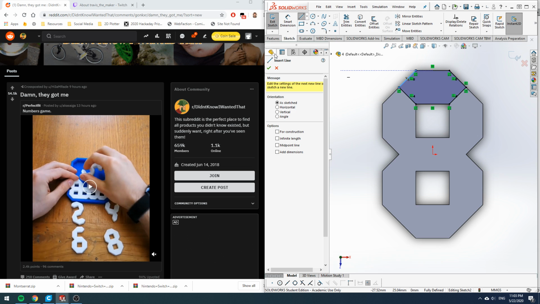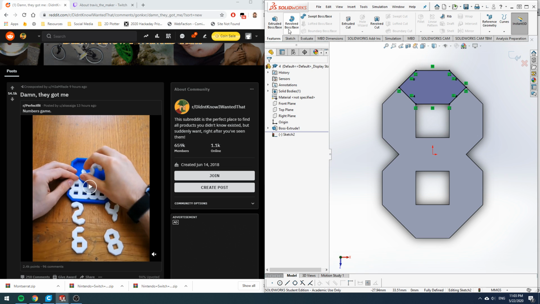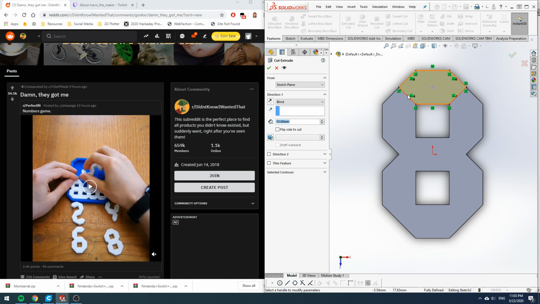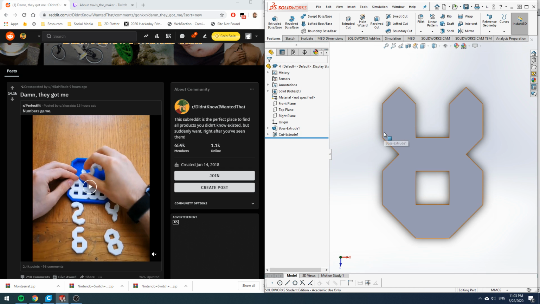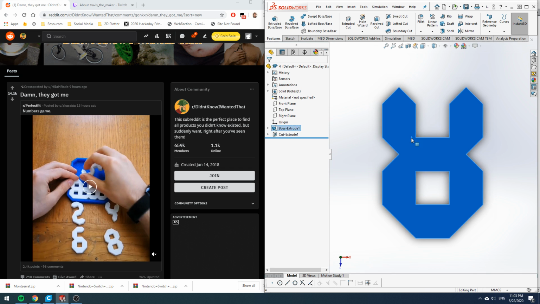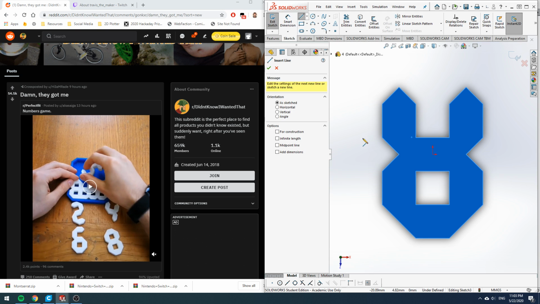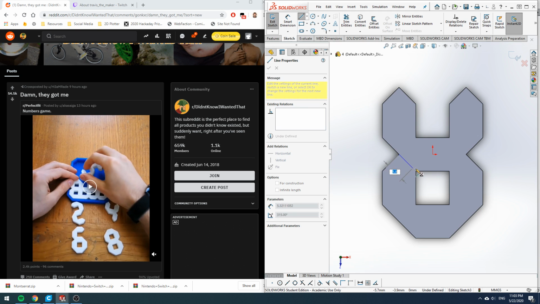I think as I've learned off the last sketch, I'm gonna do this one at a time. Perfect. And then we're gonna cut out the whole bottom bit. Should be this. Yep. Cool.